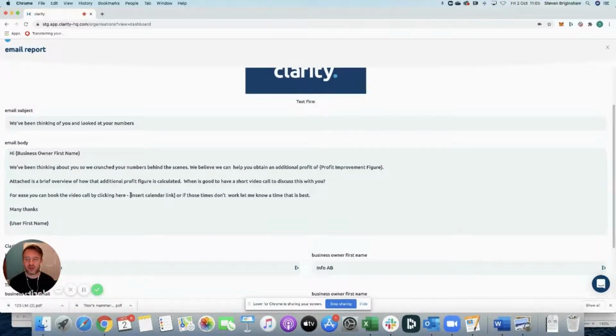The one thing that I would like you to add and recommend that you do is your calendar link here. So whether you use Calendly or any other software to help set up meetings with your clients, definitely recommend putting that in here for each of your team members so that your clients can book meetings with you, more importantly, when it's convenient to each of you, so you can then talk through that report using Clarity to take them through that process.